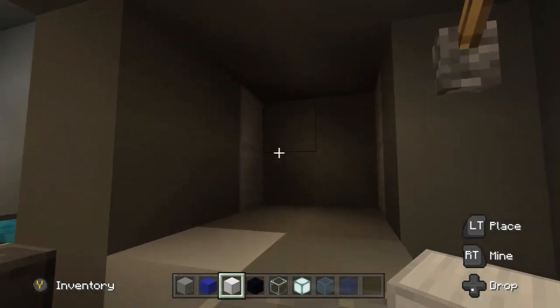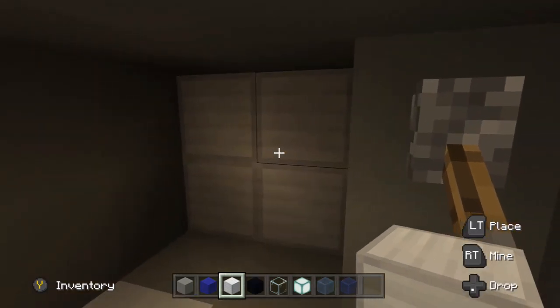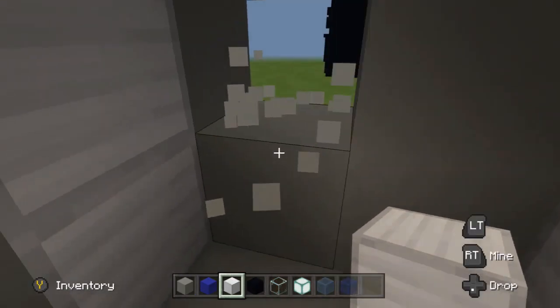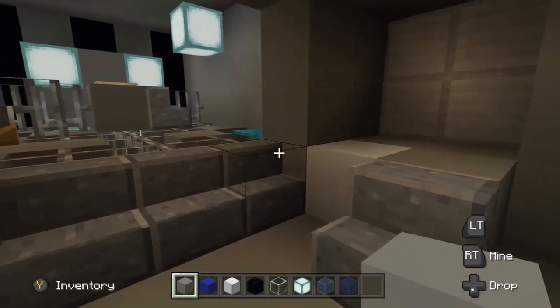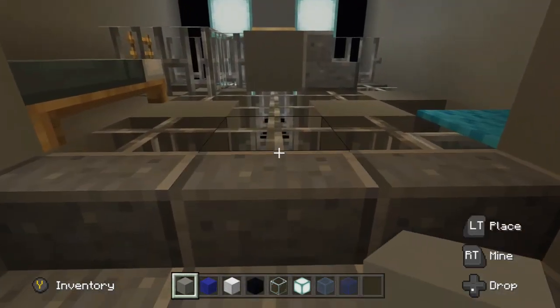But here is a bit of a piston door, and this would be where the escape pods are, just on the other side. See, this is the outside. I was trying to do some kind of cool slime block mechanism thing to shoot you out as an escape pod, but it didn't really work.